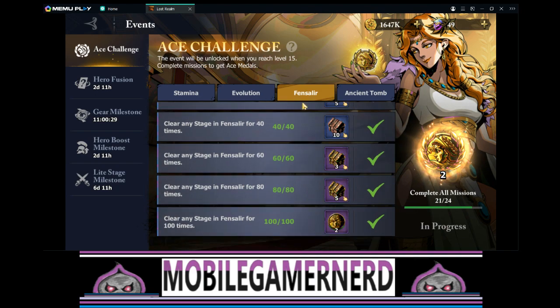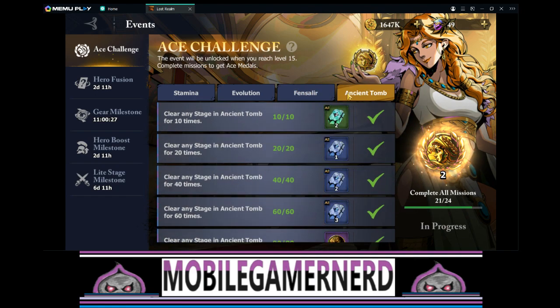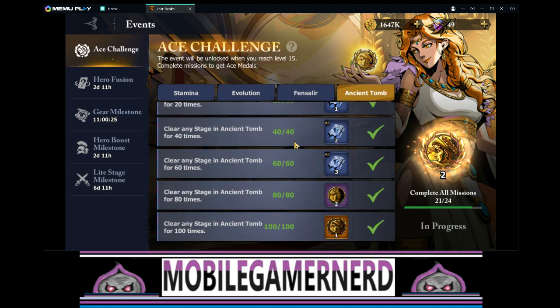And then Fencer, we get a bunch of stuff here, more coins. And then Ancient Tomb, we get some upgrade material, which is how we also got some of our gear to max level, and we got another coin. And then when you finish them all, you get 2 of these gold coins, which is very, very good. And that helps you get 1 hero. This is going to help you get basically 1 hero maxed very quickly, and it's going to be really helpful for new players. So if you are just starting the game, just make sure you do the Ace Challenge.